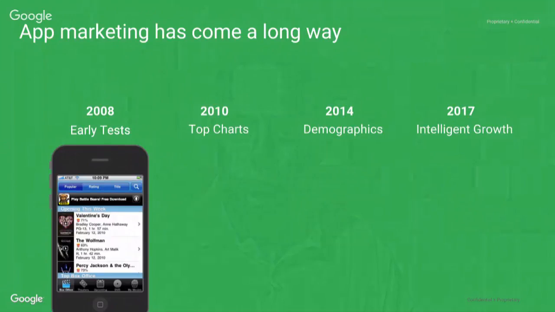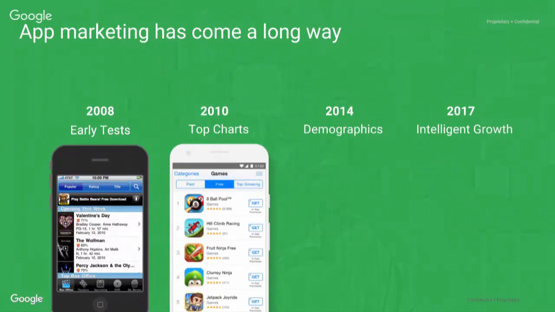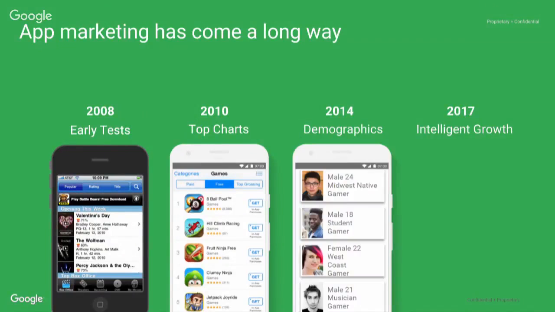I started at AdMob in 2010, and we spent a lot of our time back then just trying to help people make sure that their apps were downloaded in a short amount of time so that they could boost their rank in the app stores. And that was really the name of the game for app marketing in its early days. And as marketing got more sophisticated for apps, we added in all the controls that people were used to for other digital campaigns. Demographics became a great proxy for optimization or honing in on customers that were most valuable for your app.